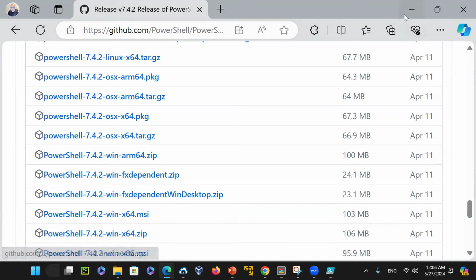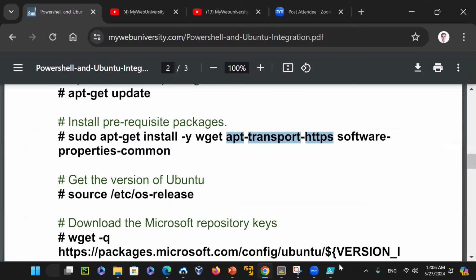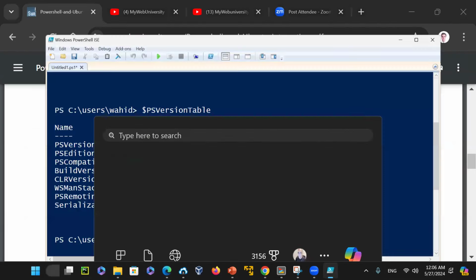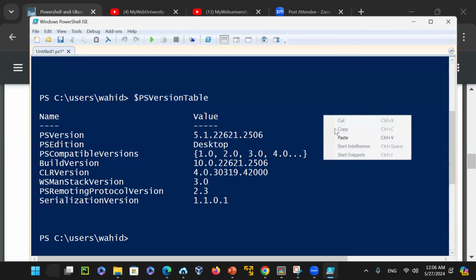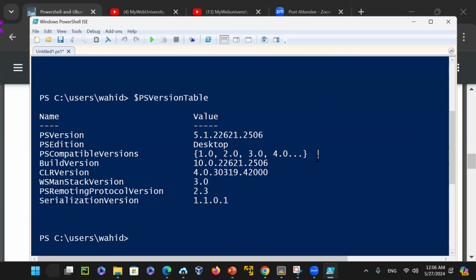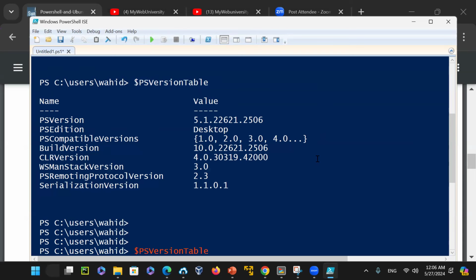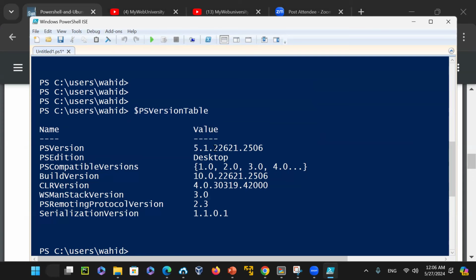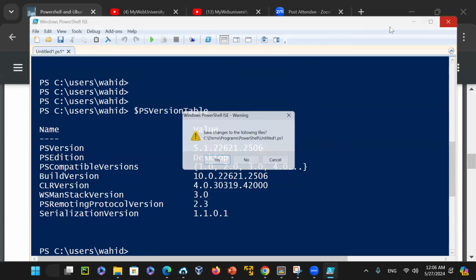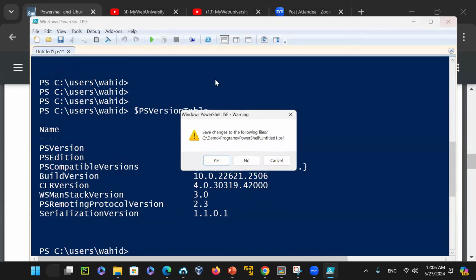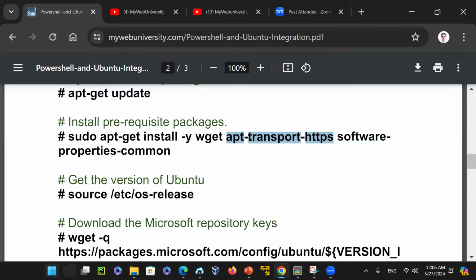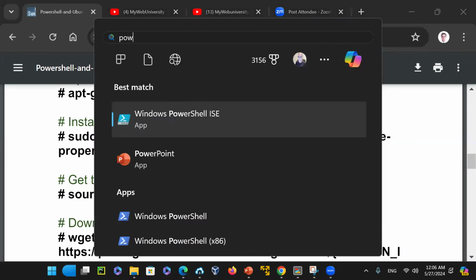So PowerShell is now installed on the Windows machine, right? So if I just type in here another one, and let's not close this one. I have this version running, right? So I could just go on this one and print the version, it is 5.1. But if I just close this one and then open another PowerShell, I'm going to say no, don't save anything. And then I'm going to type PowerShell.